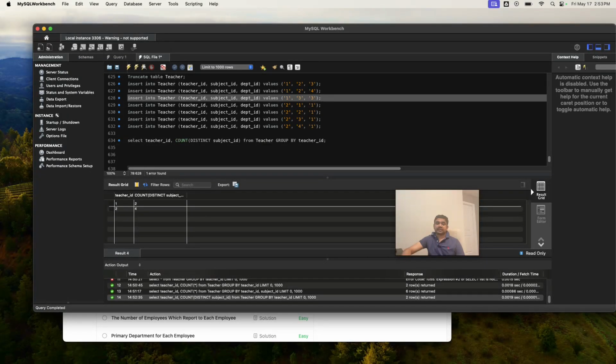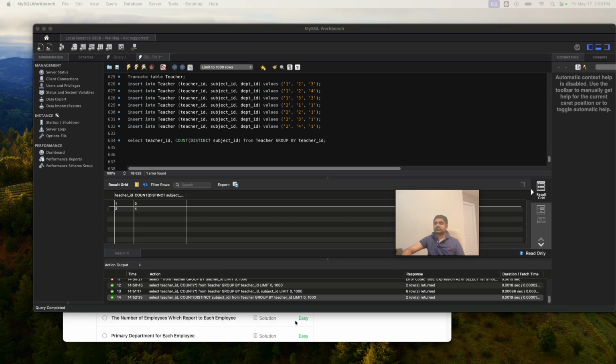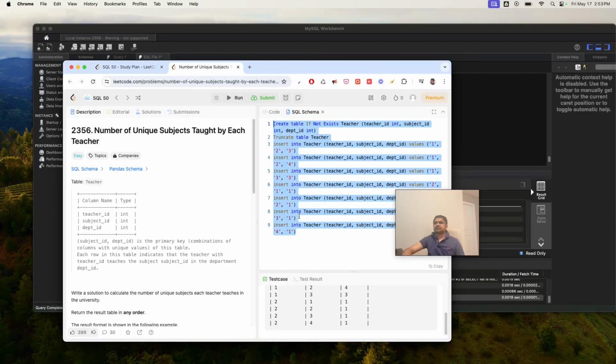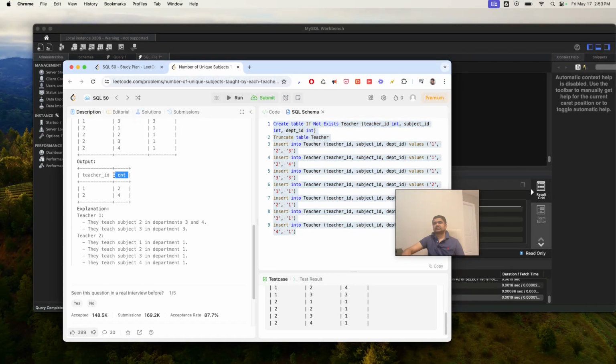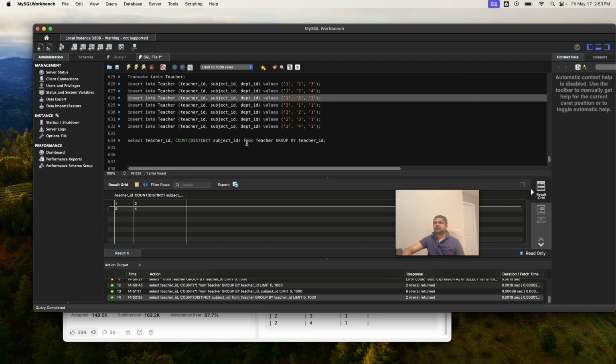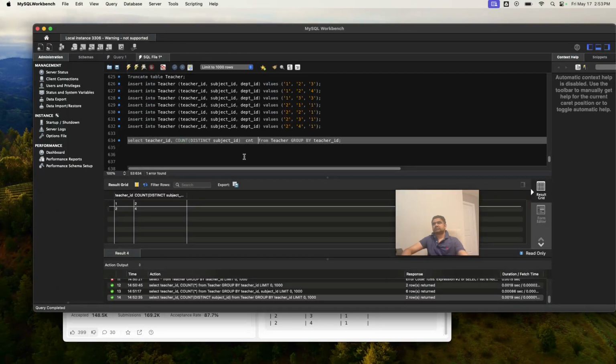We need to check the name, and then we will run that solution in this environment itself. Just add this one after this, then run again so we can see the result.